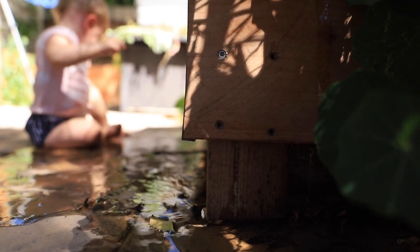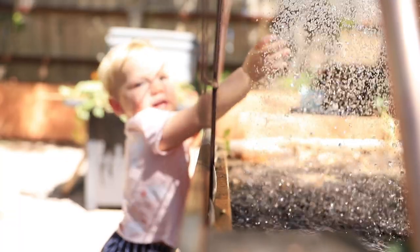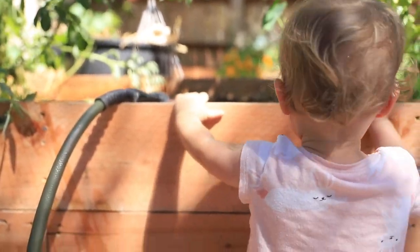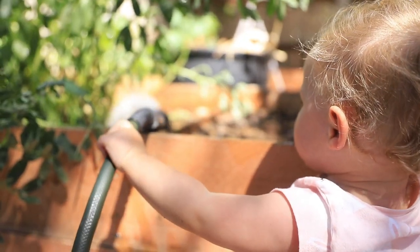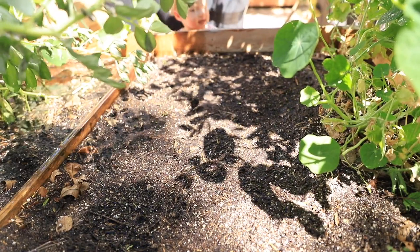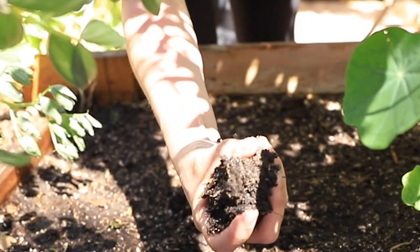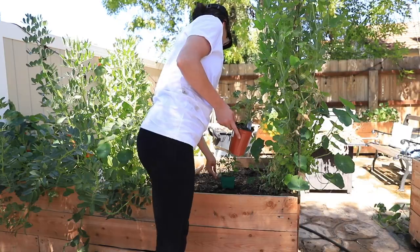It's wonderful to have my little garden helper with me. And it just dawned on me how different my soil is thanks to vermicomposting with our worm farm. My soil moves water through it so well. This soil was super hydrophobic when we first moved here, and now it's just so nice and lovely. I honestly chalk that up 100% to our worm farming process.